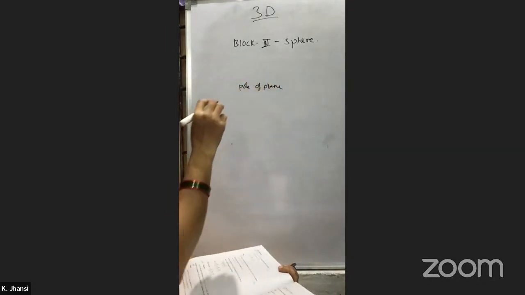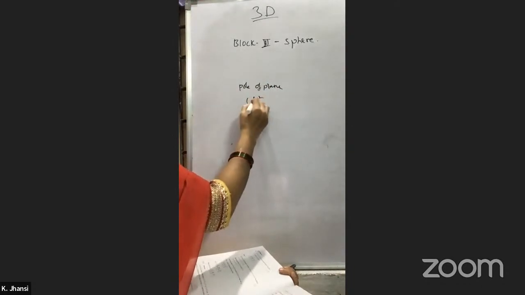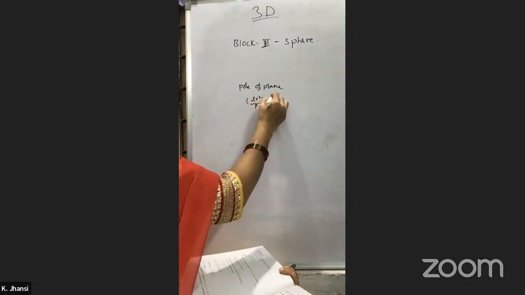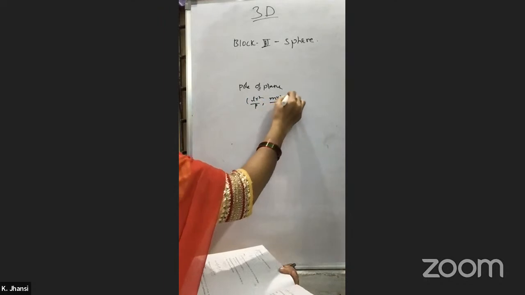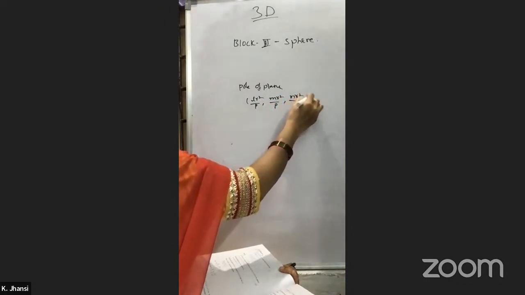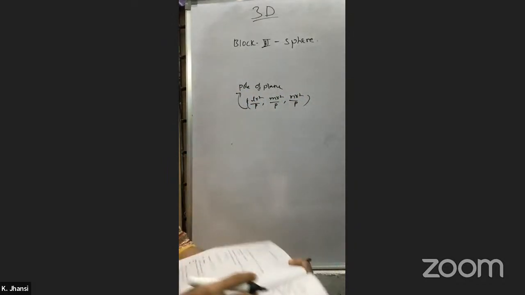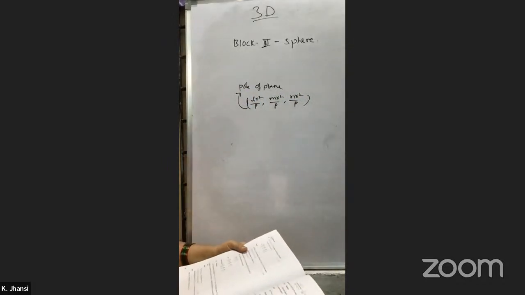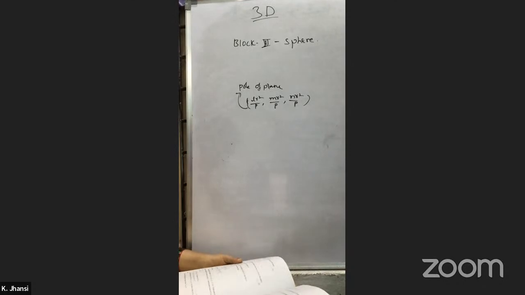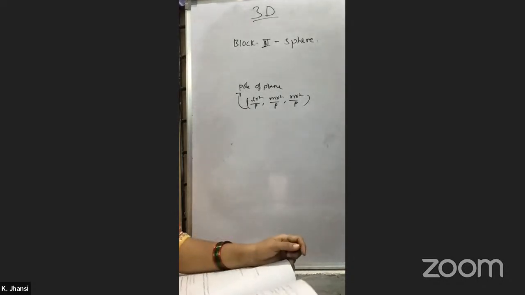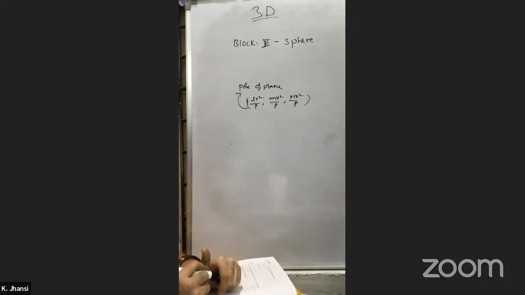So on page number 204 you have LR square by P is equal to MR square by P, NR square by P. Whatever the coordinate is there, this is called the pole of the plane. Next, the polar of the plane also will be there. Before that, on page number 205, conjugate points or conjugate lines are there.